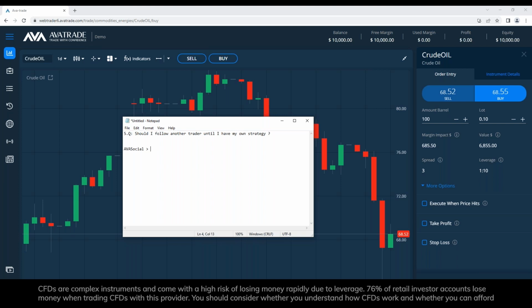Let me just clarify that following somebody doesn't obligate me to use solely his strategy. I can make my own strategy at the same time. I can just take the inputs that I want. I can look at other traders and compose something mixed that I feel is good. So I think, yes, should I follow another trader? Yes, it's possible and could be helpful, until I find my own strategy.